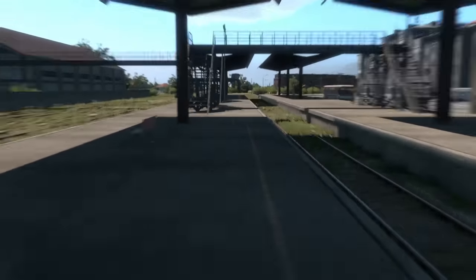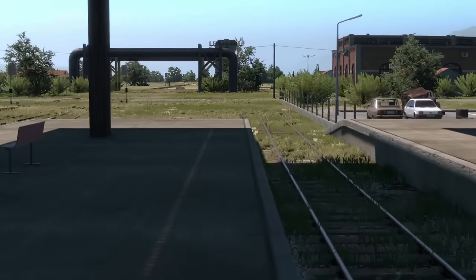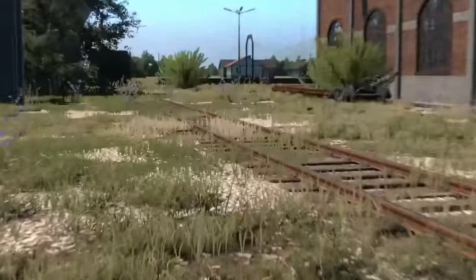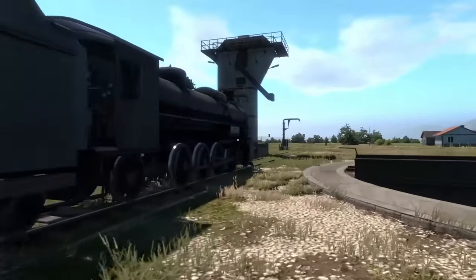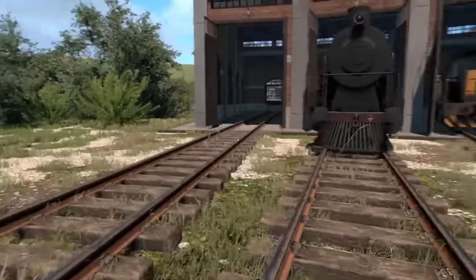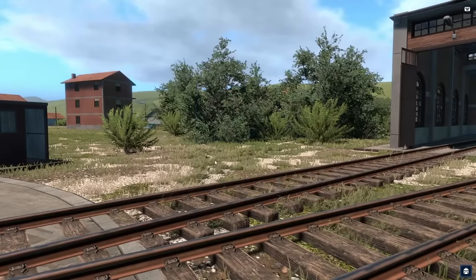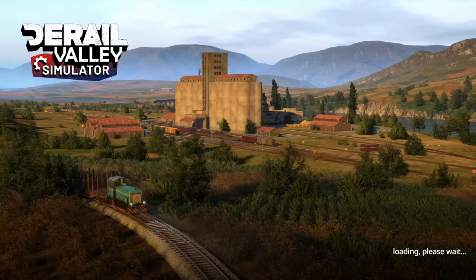Running down the platform. There is something behind that tree. I know not what it is. That is the butt of an S282. Okay, well, look at the smorgasbord of all the other engines. Dang it. Okay. Stop being cruel to me, game. Come on. This is cruel and unusual punishment.